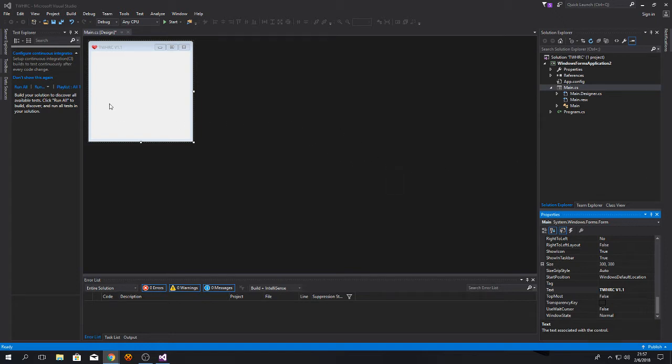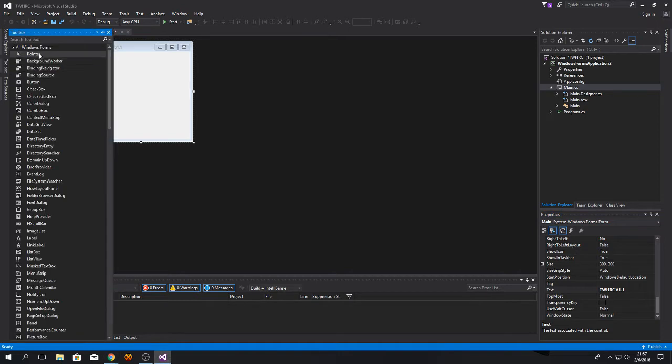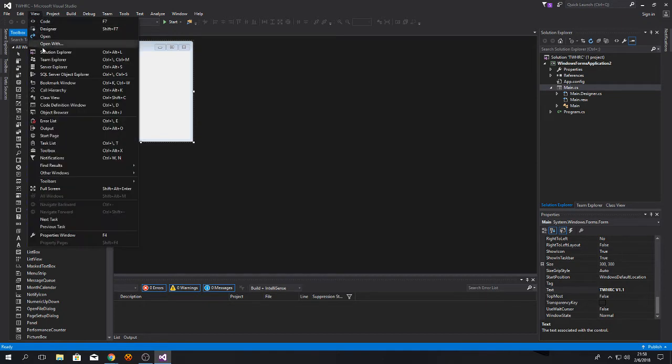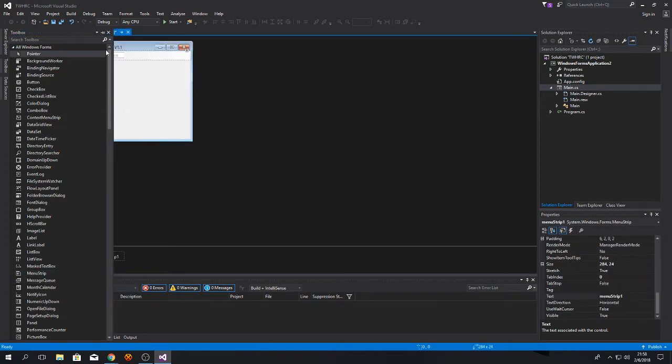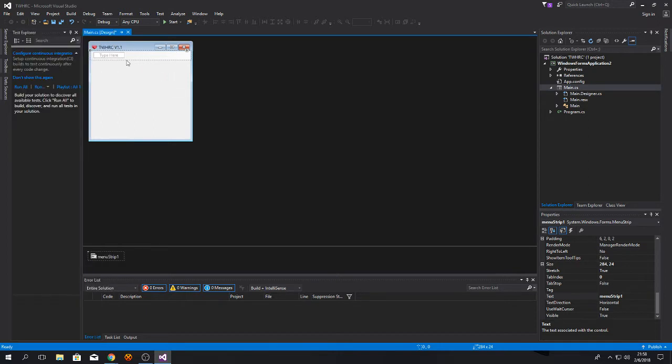So next thing we need to do is go ahead and create the file menu. That's as easy as going to your toolbox, which is right here. Again, if you can't see it, go to View, Toolbox. Then you go down to Menu Strip and double click it, and it should pop up right there.